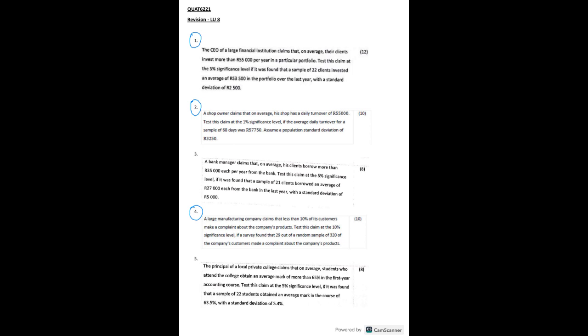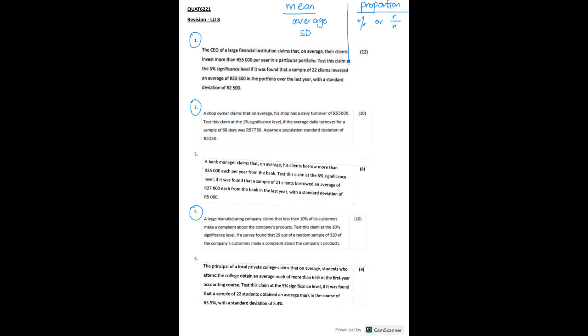So here it says to you, and remember this section is based on hypothesis testing. So in terms of hypothesis testing, you are either working with a mean, and if it is a mean that you're working with, then how you can identify that is they would use the word average, and you also have a standard deviation. If you're working with a proportion, because you can also have a hypothesis test for a proportion, you're looking for a percentage, or they'll say so many out of so many.